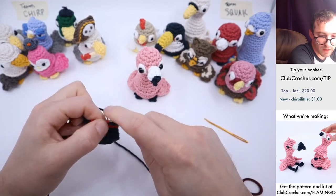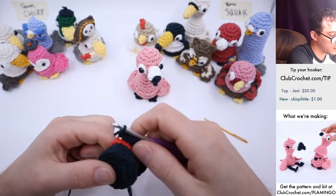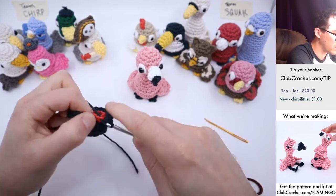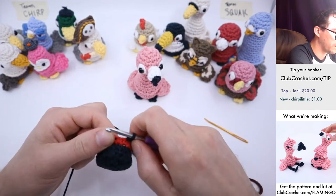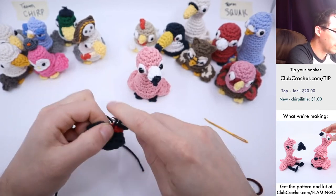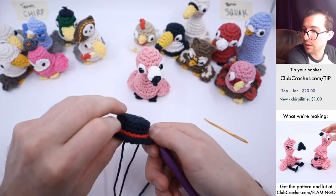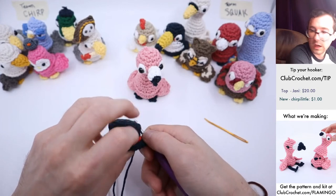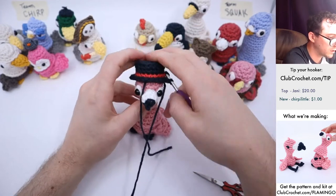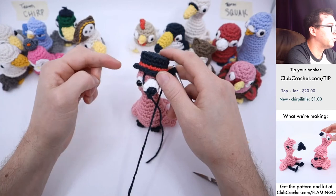Oh, we could do a chain and then do a little bobble and then a slip stitch for the rest of the chain. That's not a bad idea. Yeah, we could try that. We definitely could try that, coffin crochet. That's a good idea. And you know what? We will try it. Just a sec. I wouldn't mind sewing them all on, though. Also, that wouldn't be too much of a problem. And then just do slip. Yeah. Okay, so then we can try just another round first. Oh my god, it's already looking so great, though. But yeah, we do want it to be a little bit longer.